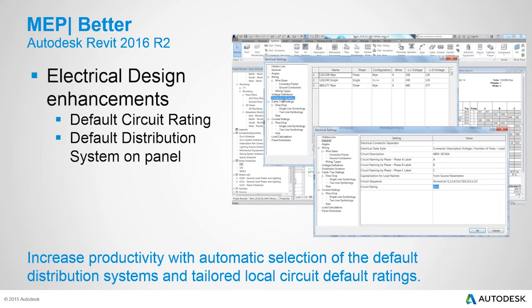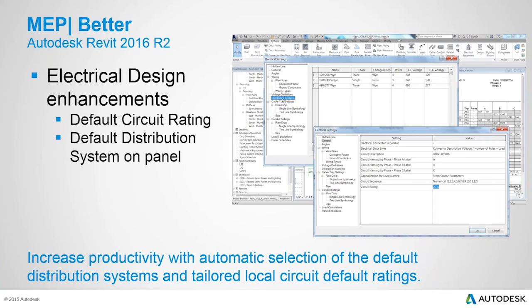Default circuit rating provides control and flexibility for local needs outside of America. It simplifies pre-populating branch circuit panels that may have many breakers and enables you to tailor circuit default ratings to local standards to meet our design specifications.